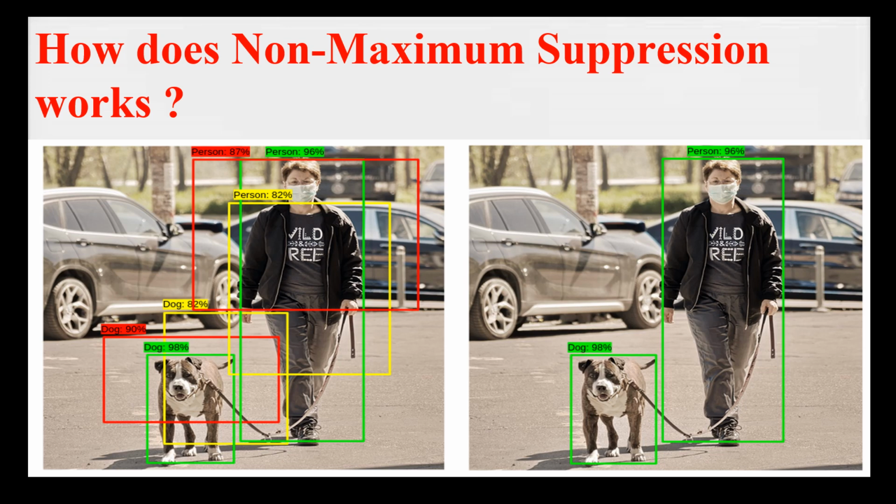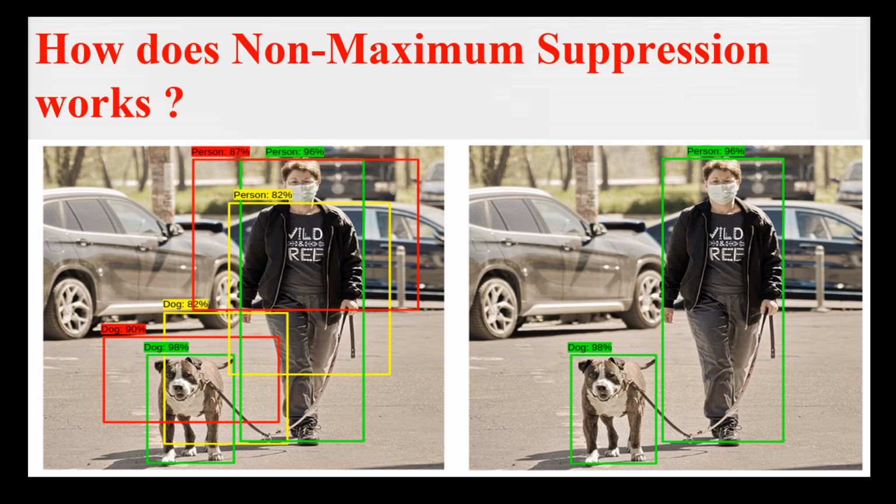So how can we get rid of the other bounding boxes? Non-maximal suppression will first select the bounding box with the highest objectness score and then remove all the other boxes with high overlap. Here in this image, we select the green bounding box for the dog since it has the highest objectness score of 98%, and remove the yellow and the red boxes for the dog because they have high overlap with the green box. The same process goes for the remaining boxes. This process runs iteratively until there is no more reduction of the boxes, and in the end we will be left with the following results. So that is how non-maximal suppression works.